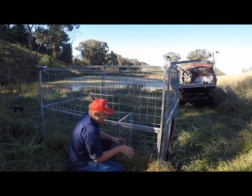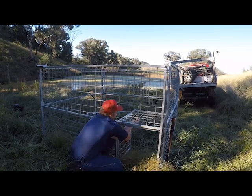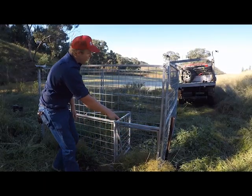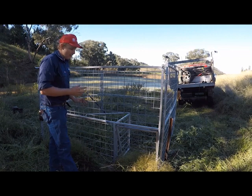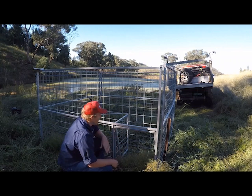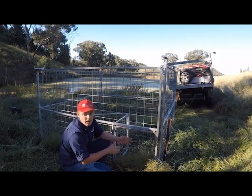Once it finally shuts, you want pigs to come in and keep pushing their way in. When setting the trap, you can have a stick propped against it so that when a big enough pig comes in and pops the stick, the door drops and shuts. Another option is a trip wire — wire the corner around the back, and as soon as it's bumped it releases and the gate drops. You can also fit an extension on the bottom of the trap so it only shuts partway, letting pigs push underneath and get inside. Side guards are very important because smaller pigs can get out. Make sure you know what your trap does, and use cameras because they'll show you what went wrong and you can learn from it.